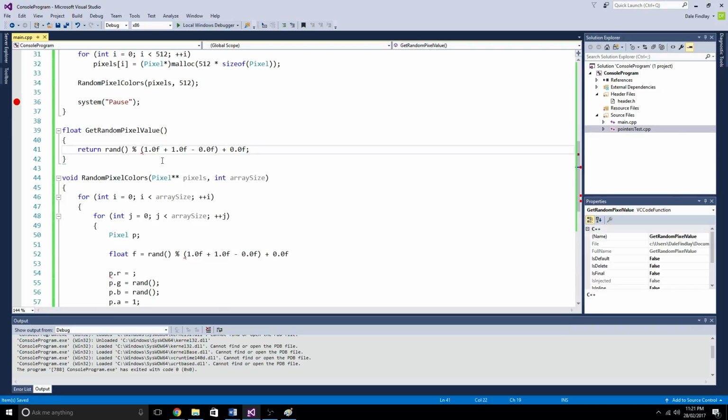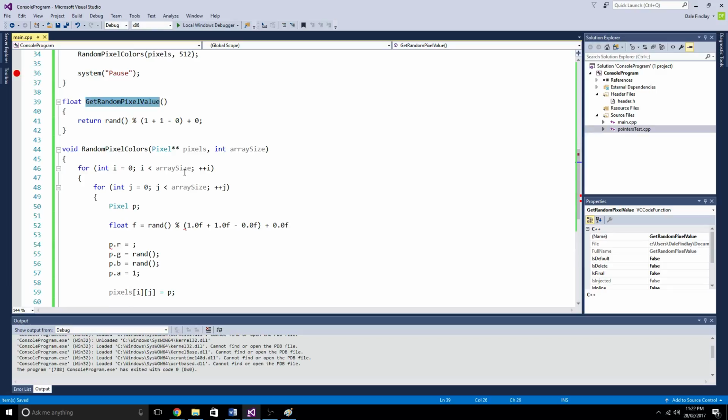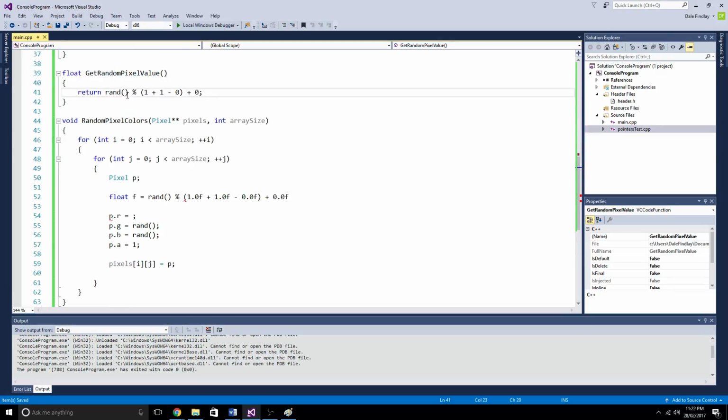Return that. Is that still not in integral scope? Okay, that's really interesting. 1.0 plus 0.0. That's what we want. Okay. Cool. So can we do random rand with float? I know there is a way to do it.